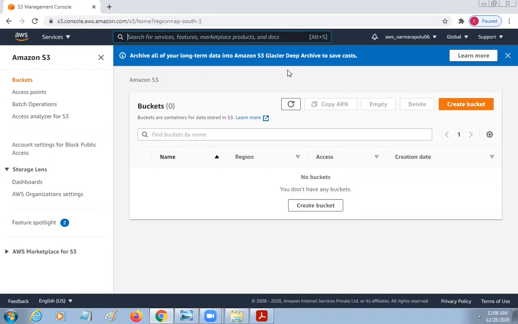This is the page where you can create your S3 bucket. I don't have any buckets already created, so the number of buckets is 0.